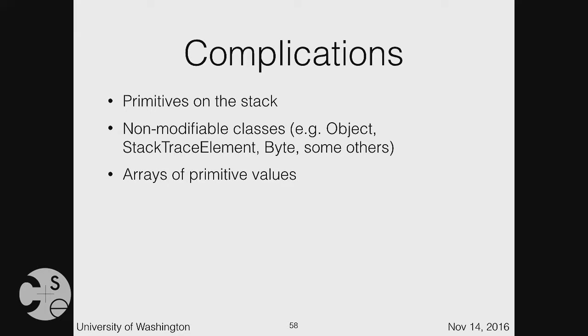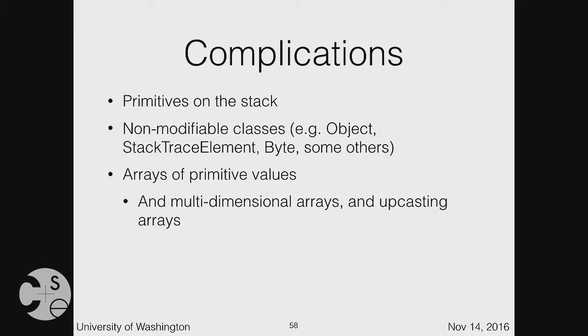The next is what the heck we do with arrays when we have primitive values, because we said we'd add a variable for every variable, but what do we do when we have an array that has a bunch of primitives in it and we need to have an extra variable for those? And also, it turns out you have multi-dimensional arrays, and how do you handle that when you upcast and you no longer say this is an int array, but it's an object, and you can downcast, and where does that all go? And lastly, the usual complication of native methods. So we have code that we don't own, and what do we do?